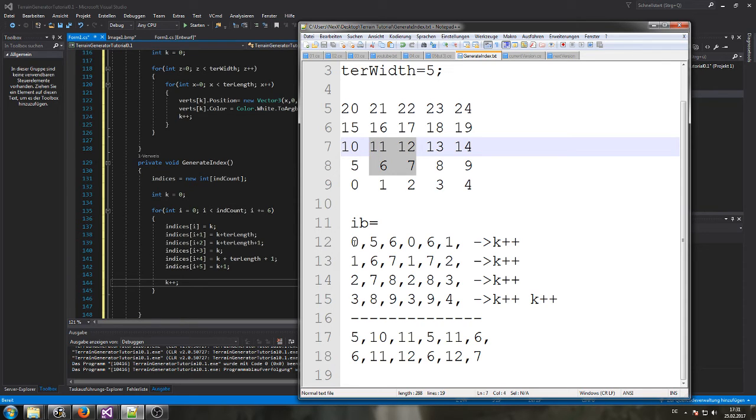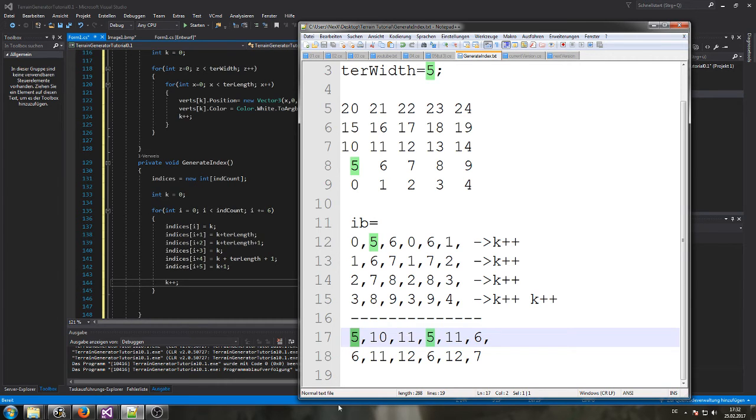So as you can see, k is 0, then here k is 1, here k is 2, here k is 3, and then we would need to skip it, so increment k 2 times, so we can skip 3, skip 4, and would instantly continue at 5.